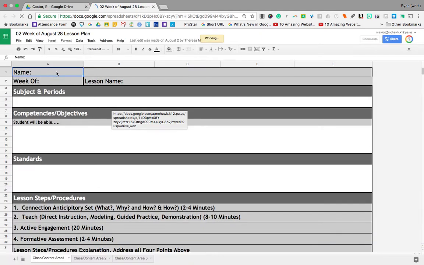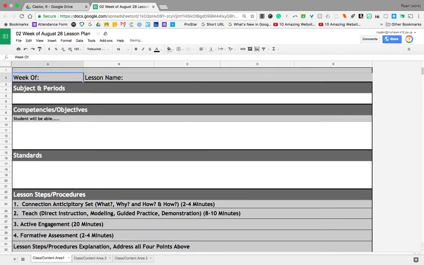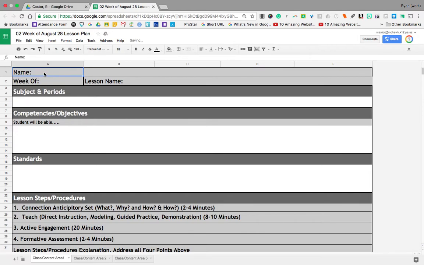Here we go. I'm just going to start with week 2 because week 1 was having a hard time loading up. So the first couple of things that you'll notice is in the first couple of boxes, the name box, if you just highlight the box and start typing, you'll see that the name and colon disappear. If you want to keep that text in there, what you actually have to do is double click on that box and put your blinking cursor in there and then type.